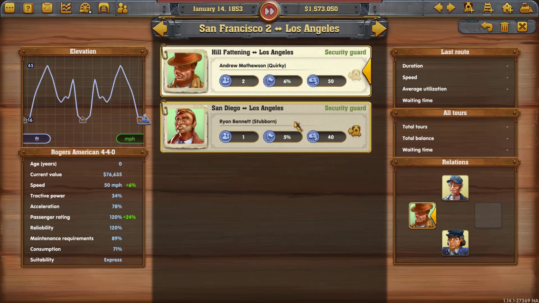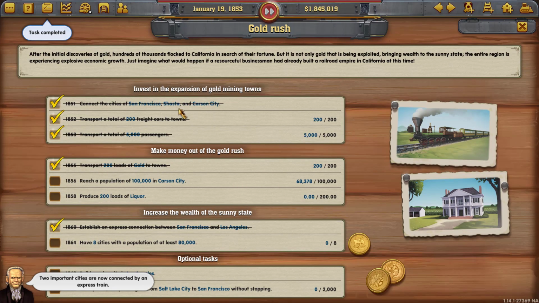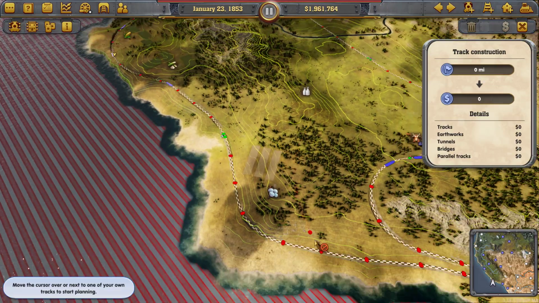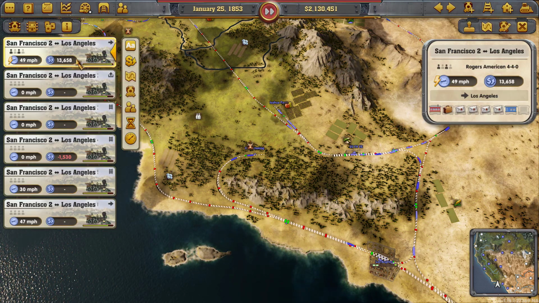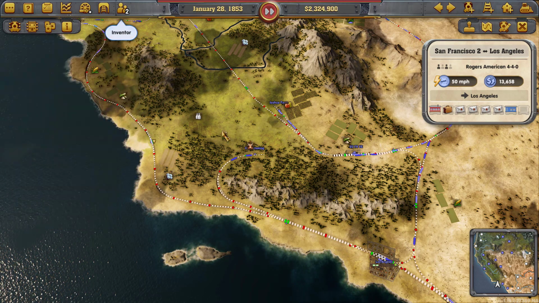Security guards aren't really needed, but if they boost them, no, they don't. And then we don't have any stokers. What did we finish? Oh, it doesn't matter. We got our express line. That was fast. We got that quickly. Okay, so yeah, look at that. 13,000 a week in express status. Beautiful. All right.